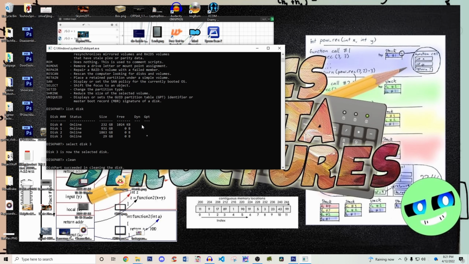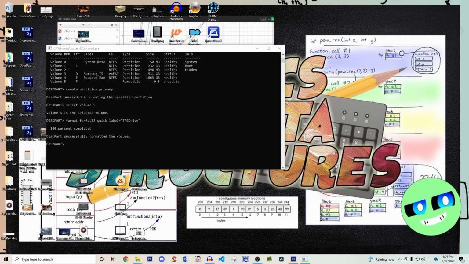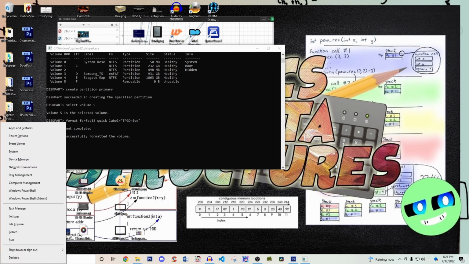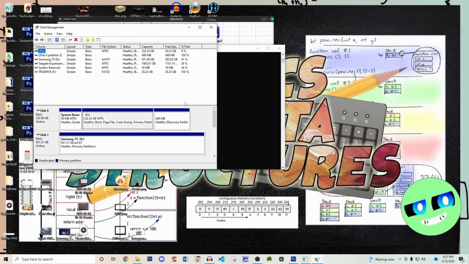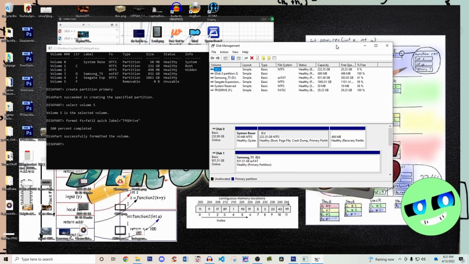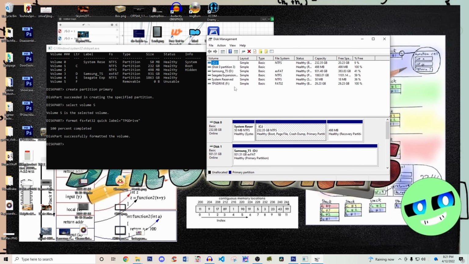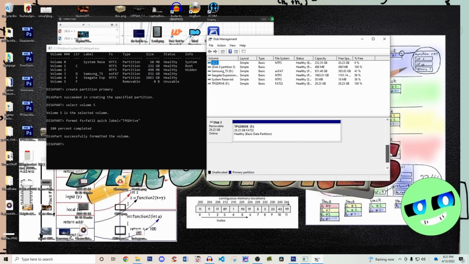And we'll be moving on to Disk Management. So in order to open up Disk Management, all you want to do is use the shortcut Windows key X, hold that at the same time, and we'll have to open up Disk Management here. It's a lot more user-friendly than diskpart, but it basically performs the same. And as we can see here, we can see all of our connected drives. And here's the TPG drive that I just completed right here. And it is available as its volume right here.